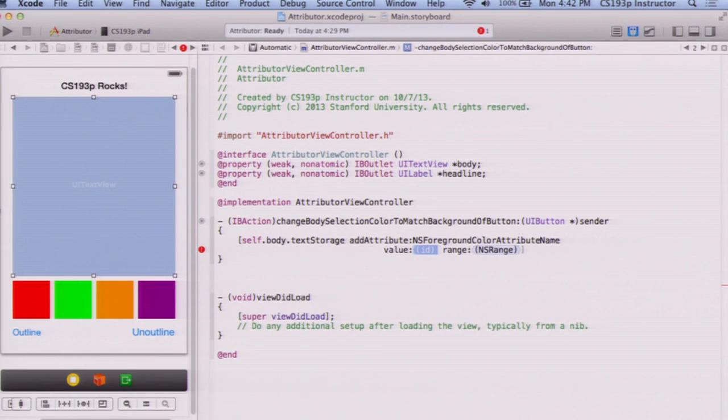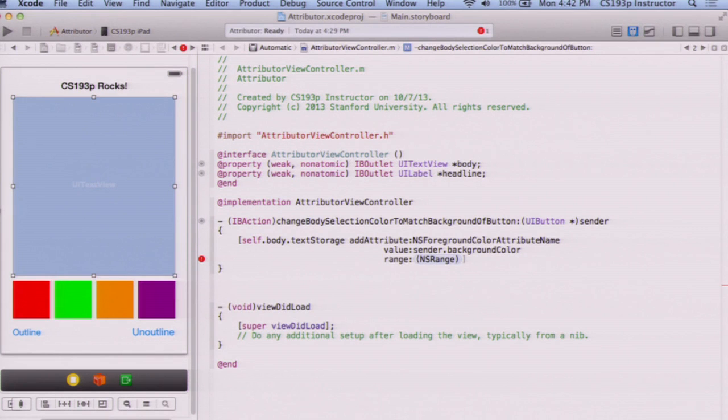Well, I said we're going to have it match the background of the button, so I'm going to say sender, which is the button that's sending this, backgroundColor. And then the range is what range of this text view's storage do I want to set to be that color? Well, I said I want it to be the selection, the body selection. So there's a method in text view called selectedRange, and it returns an NSRange of what's selected, what the user selection is.